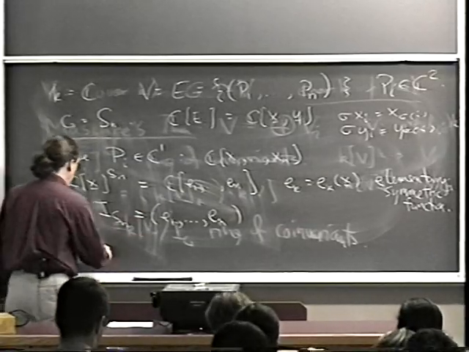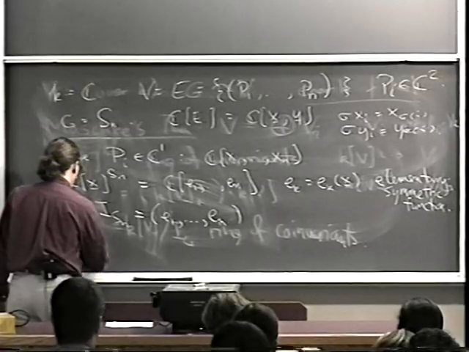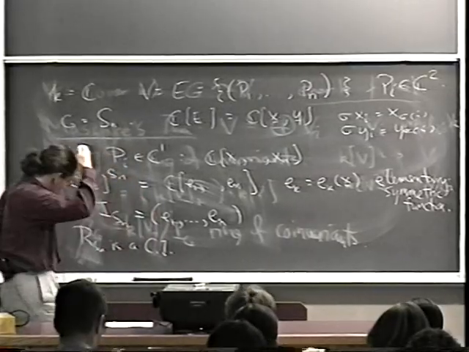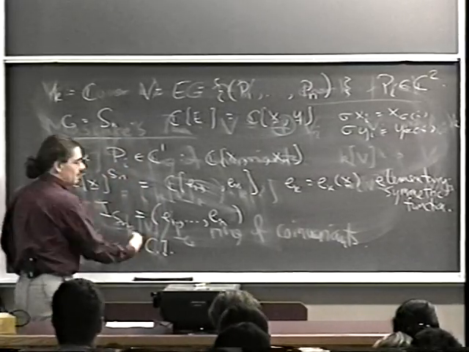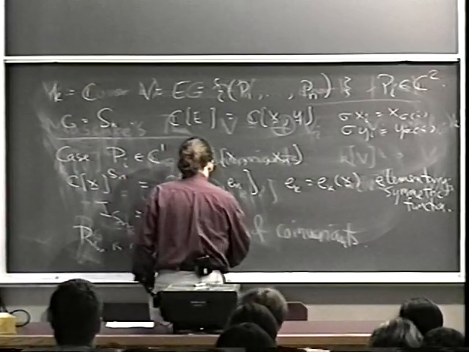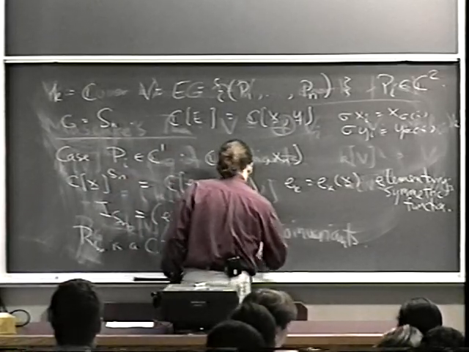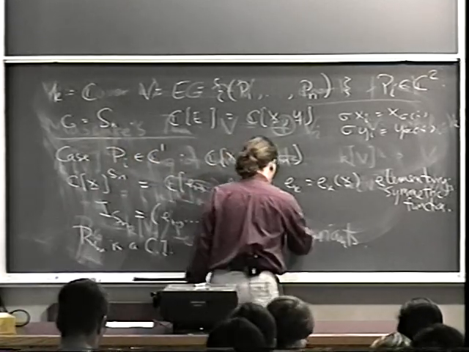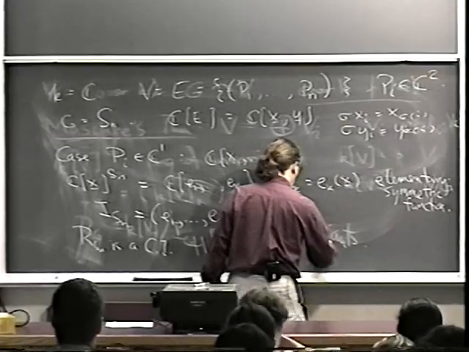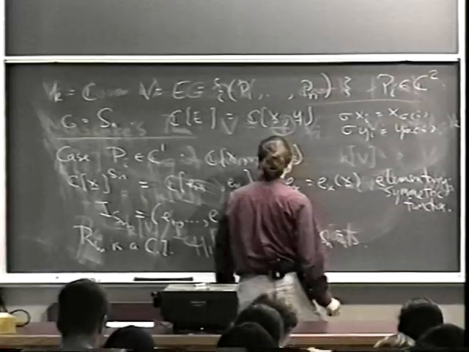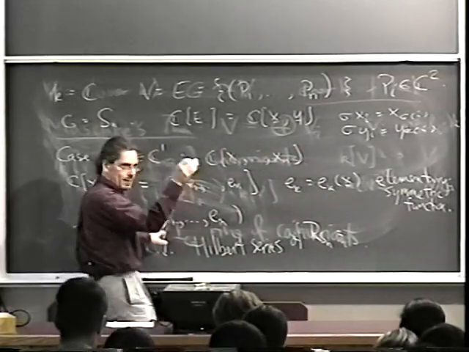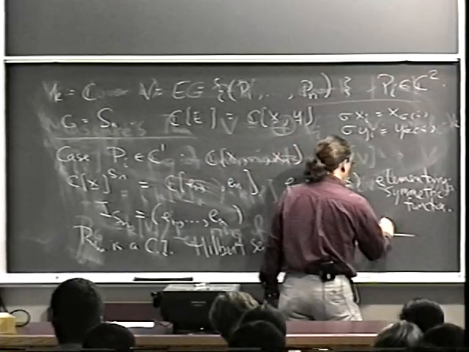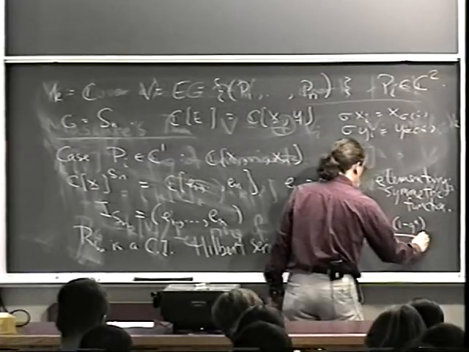ring, which is zero-dimensional. So R_Sn is a zero-dimensional complete intersection ring. All right, and that means we can, for example, immediately write down its Hilbert series. All we have to do is look at the degrees of these generators. The Hilbert series of the coinvariant ring is going to be the product of 1 minus q to the degree of the generators, divided by 1 minus q to the n. So we're going to have (1 minus q) up to (1 minus q to the n) over (1 minus q) to the n.